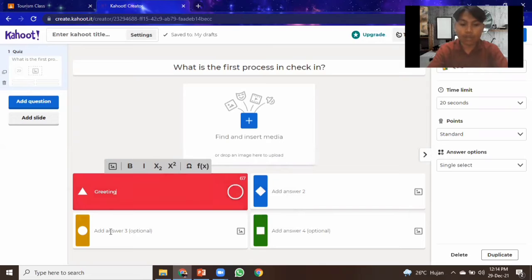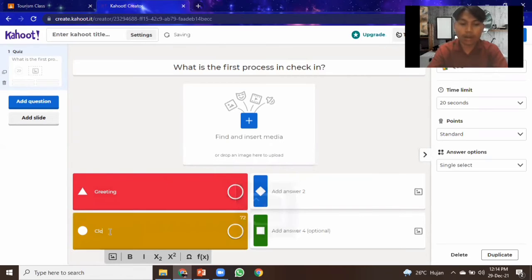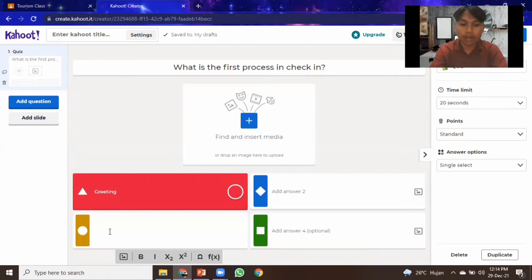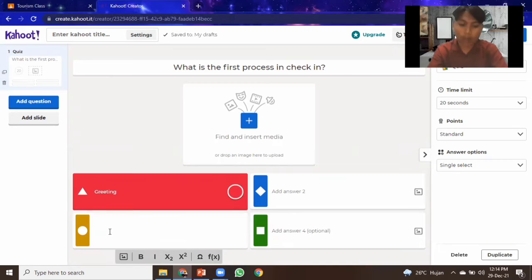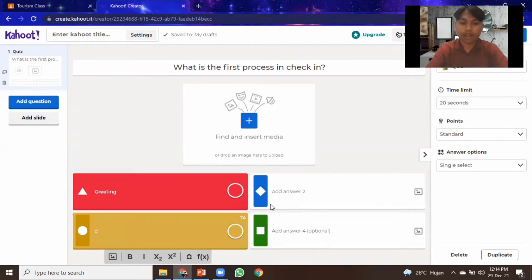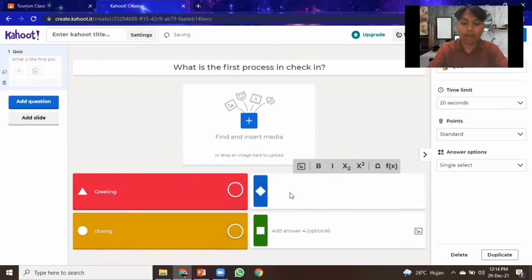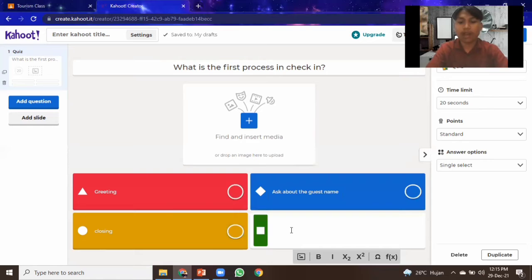Then we make other options, maybe closing, and asking about the guest's name, and the last, telling about the hotel room.